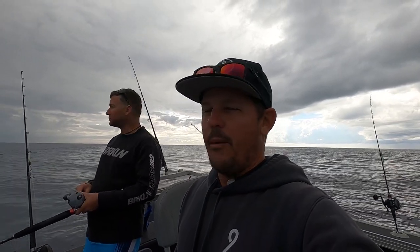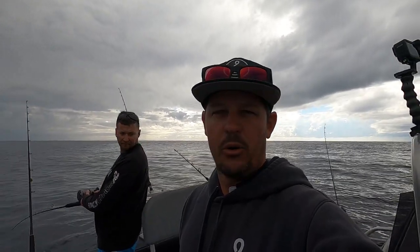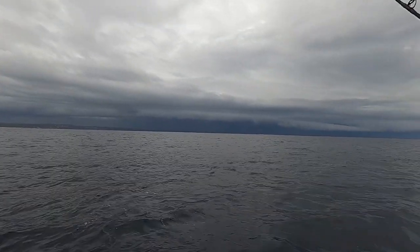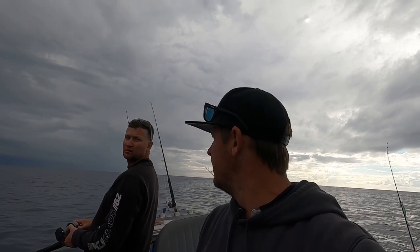All right, we're starting to make our way in. I just thought I'd show you this. It's 10 o'clock in the morning in winter. Bugger all rain forecast. That's a big black storm coming straight for us. It's red and black on the radar, so it's gonna get a bit wild out here soon. Anyway, we'll sit it out and can hear the thunder, hear that?